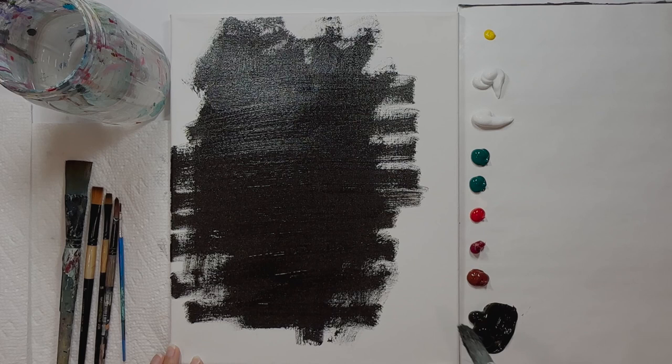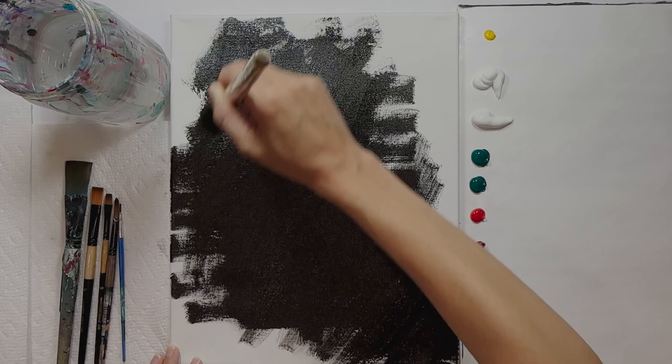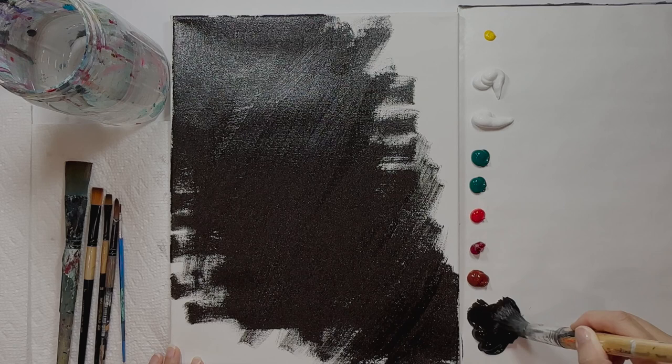If you'd like to paint your edges as you go, you can do that as well. I'd get the front painted first, that way it can start to dry and then you can go work on your edges. If you kind of scrub this brush, it definitely puts it on really thin for you so it'll dry quicker. Or you can always use a blow dryer if you're in a hurry.